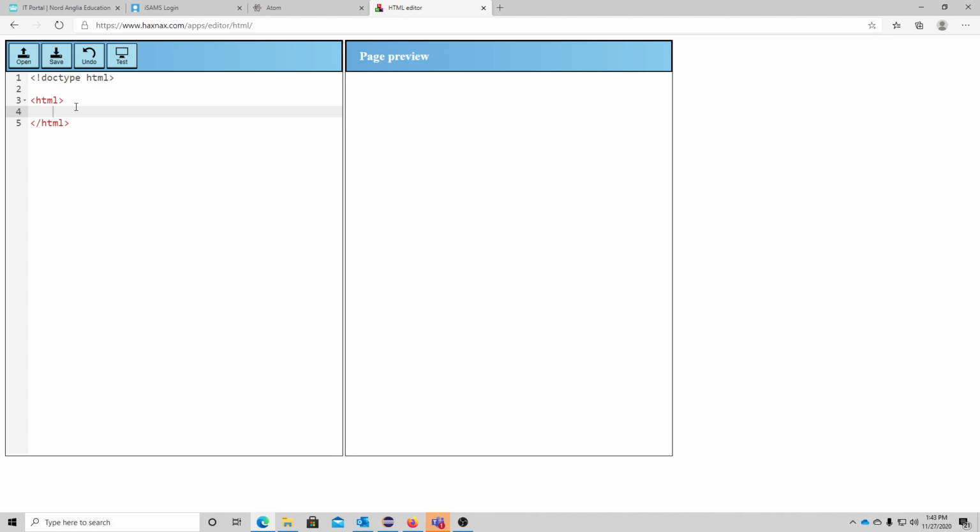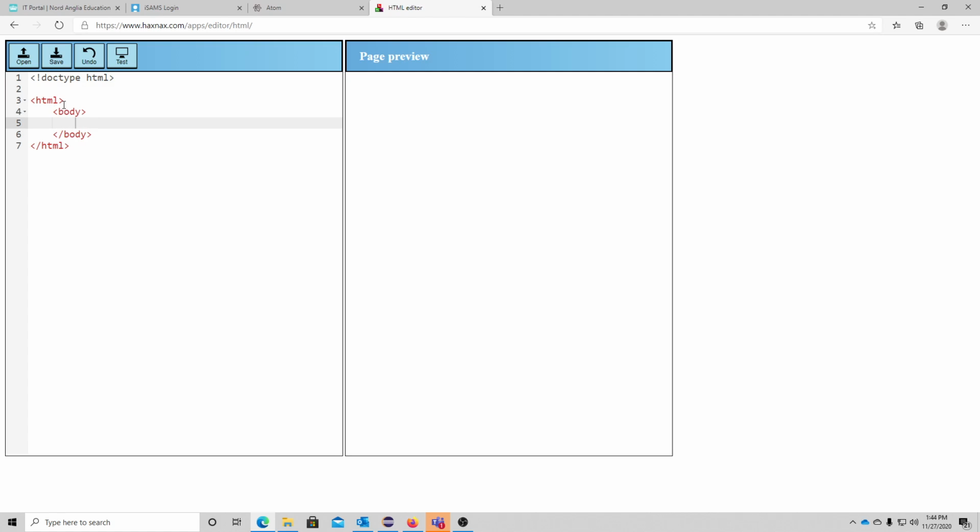Now, another thing that you can see is that this editor pushes the cursor in a little bit between the beginning and the end. And that also is something that we like to do in order to make it easier to read. So now I'm going to write another HTML command. This command is called body, and I do the close bracket, and the end command also appears here. Now these commands written in brackets, the proper name for them is tags. Okay, so this is a tag and this is an end tag. This is a start tag, this is an end tag.